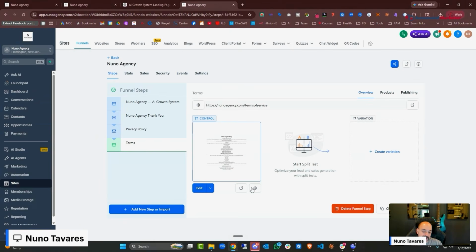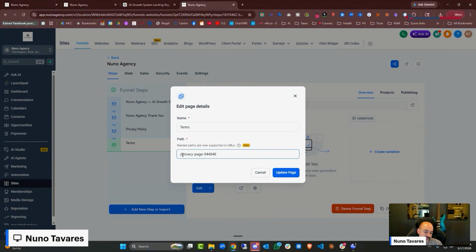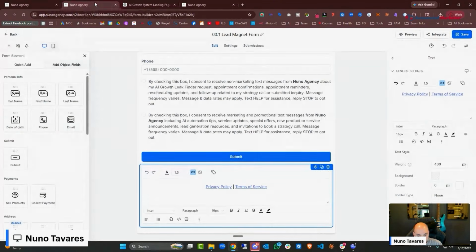And again, remember those little icons I told you about? Look how this says privacy. We just want to make sure to put terms 1. Okay. And now you guys have terms of service and privacy policy. Obviously, again, follow the more formal method, but you get it. Same thing for your clients. Do not use your privacy or terms of use for your clients. All right. And then we'll back out of here.